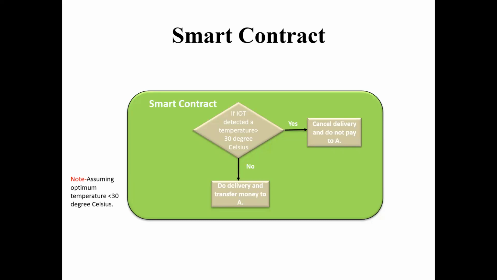So what we are trying to do is create a program that works on an if-else condition, and we will put a program in that case. Once the delivery is done, the amount from the ledger of party B is automatically and directly transferred to party A. So there will be no dispute in that case. No one can back out at that time, saying, "I don't have money at that time."